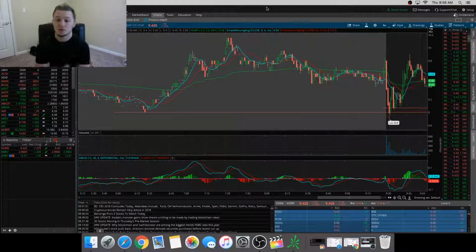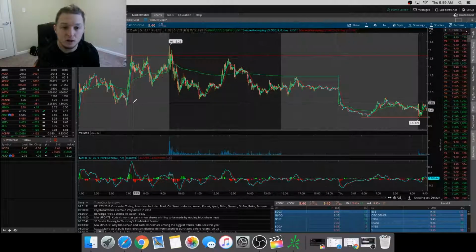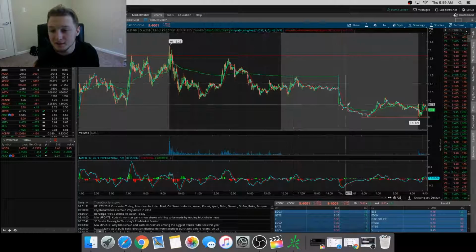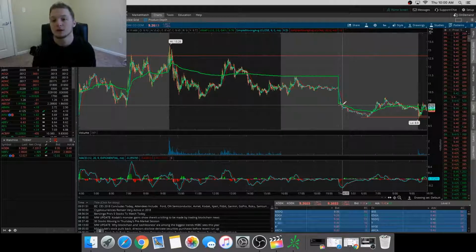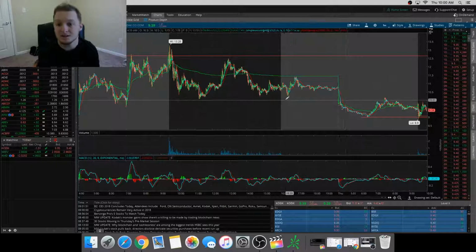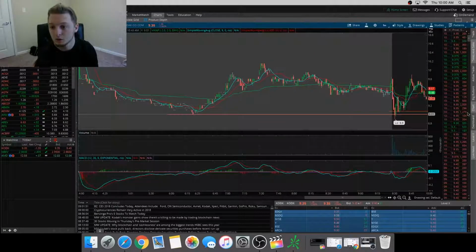But this was a great trade, and I looked at this one yesterday too, I believe, yeah, because it had this nice run up over here. So today though, I was watching it and it had this dip. Yes, a gap down. Most gap downs pretty much fail, and this could still fail today, don't get me wrong, but it's how you trade it. When it has this run up though, during pre-market, because this is after hours, this is pre-market. So we're going to take it from here over.